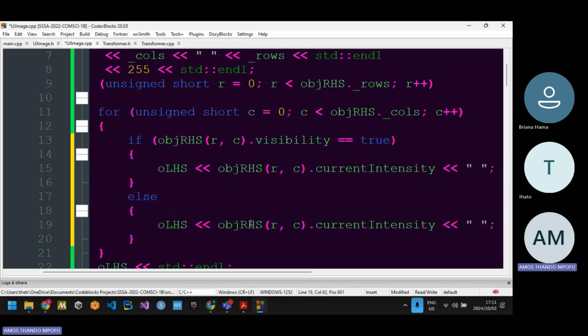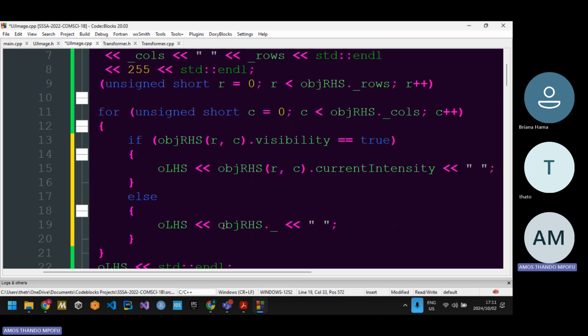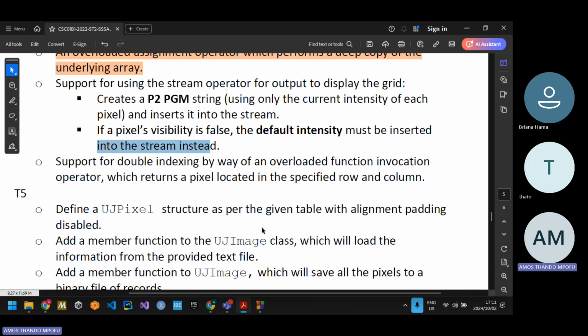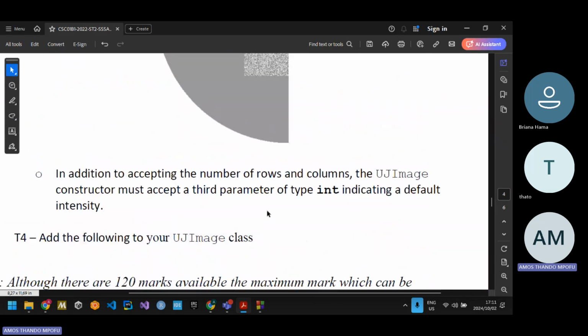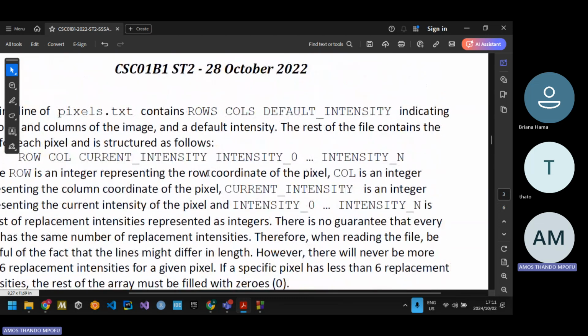Then I output the default intensity, which is stored inside obj right, dot underscore default intensity. I don't know why it's not picking it up. Remember, we stored it here. Oh, it's default pixel. So I named it wrong. Why did I name it default pixel? You see, not naming things right. They said default intensity, they did say it. Where is it?